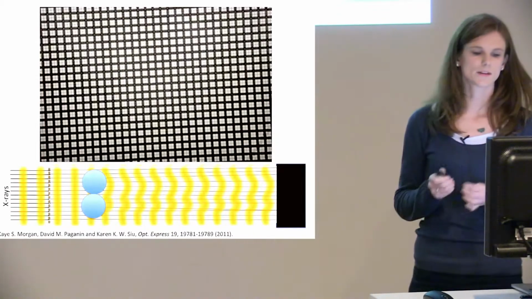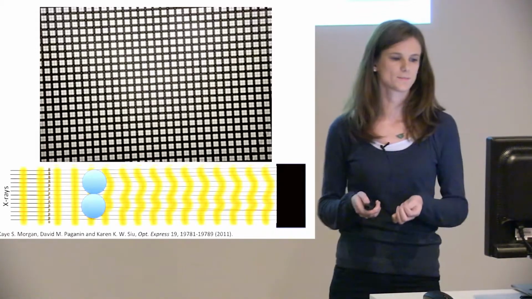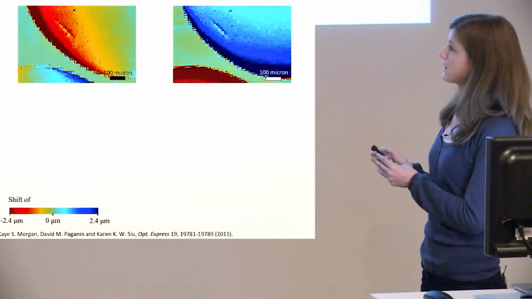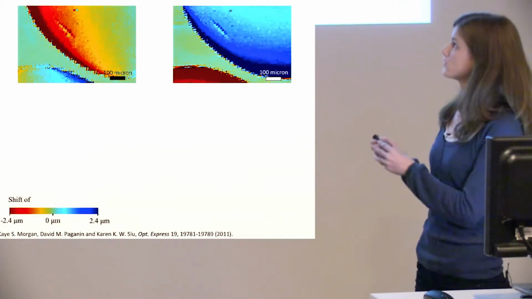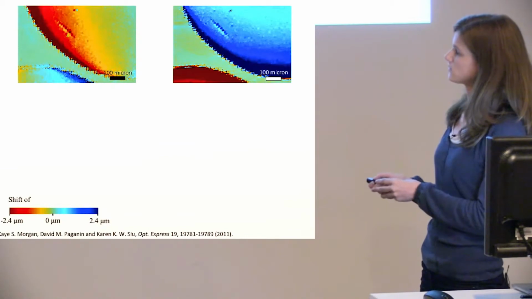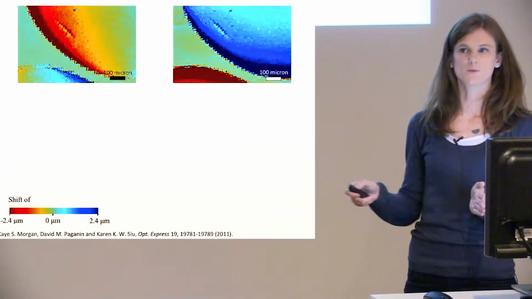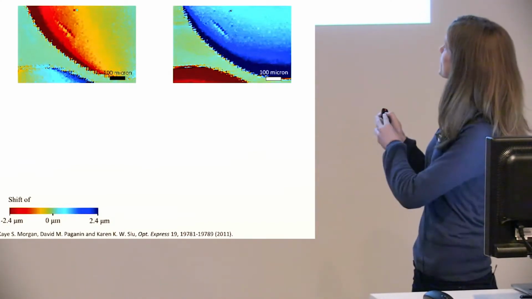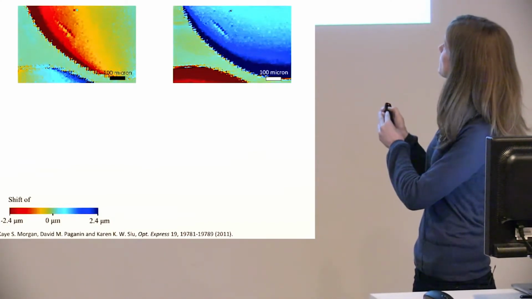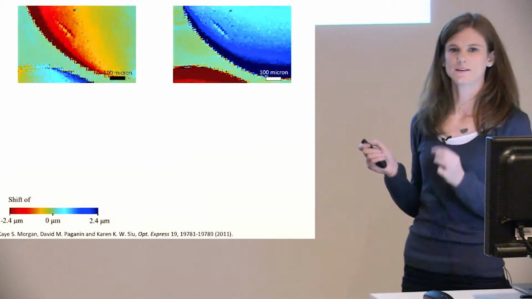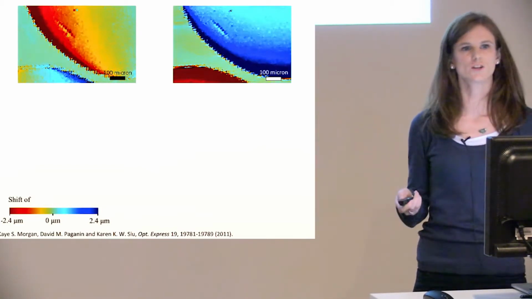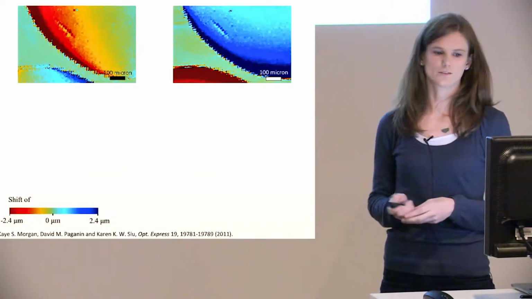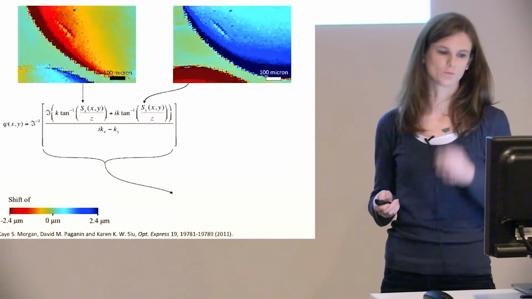So what we can do is look at how this pattern is being distorted, and if we say, okay, how far is the pattern being shifted locally in the horizontal direction, we'll get something like this. So shifts of a few microns with 1 metre propagation, so very small angles, like I mentioned earlier. And then also in the vertical direction, so it was getting pulled down quite a bit in terms of that local part of the pattern there. So we can get these differential contrast images, which are describing the derivative of the phase of the wave field after it's gone through that soft tissue or the sample.